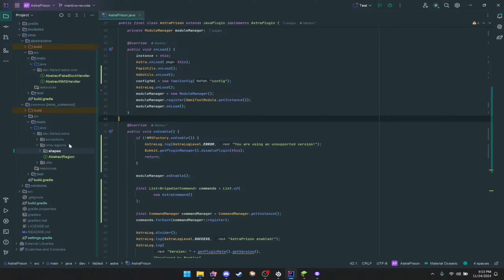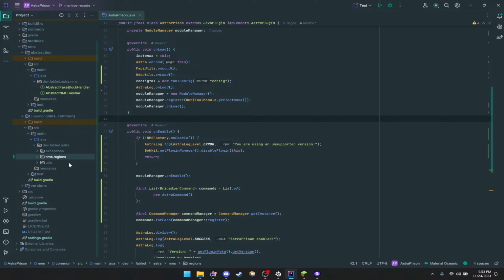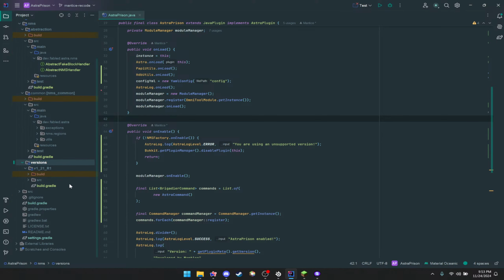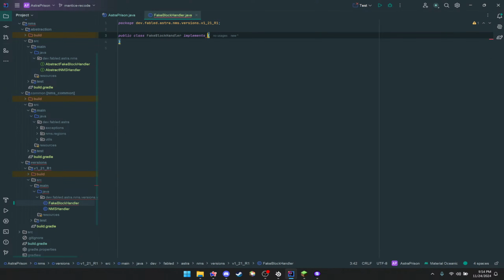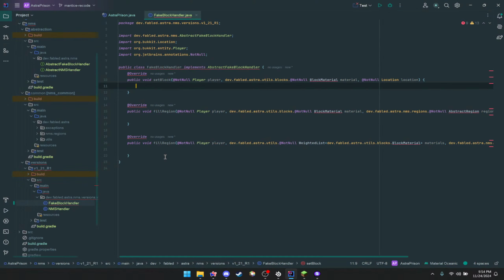So, alright, what's next here? I presume we're now going to go into our NMS class here, and we're going to make a fake block handler. Implements abstract fake block handler. I'm going to implement those methods there. We already have those.